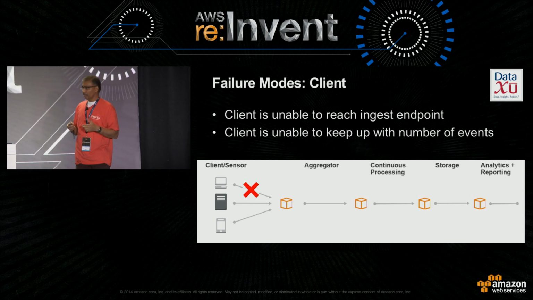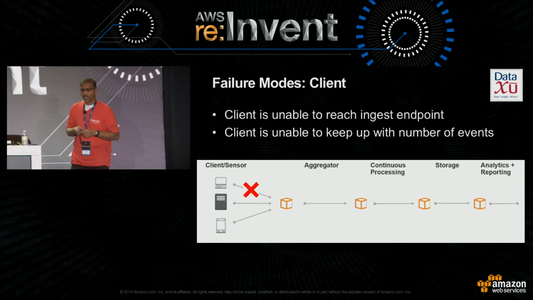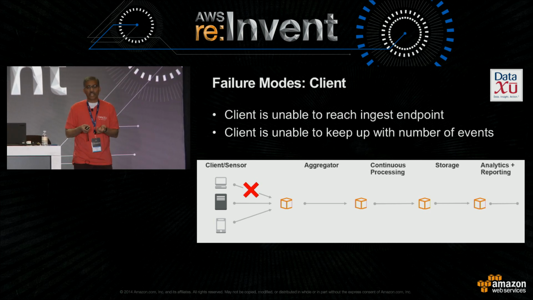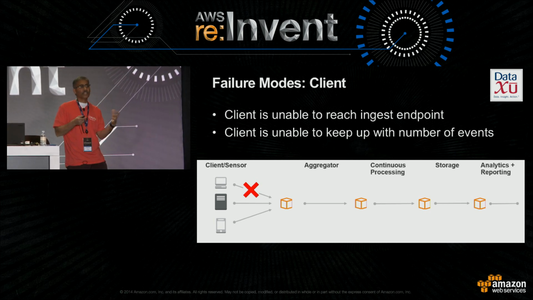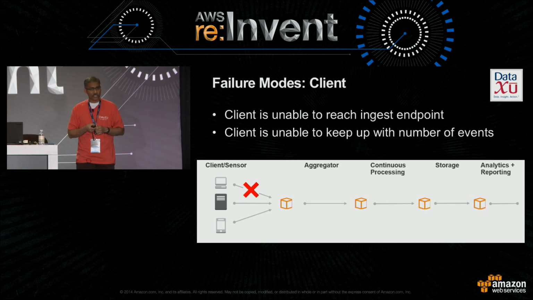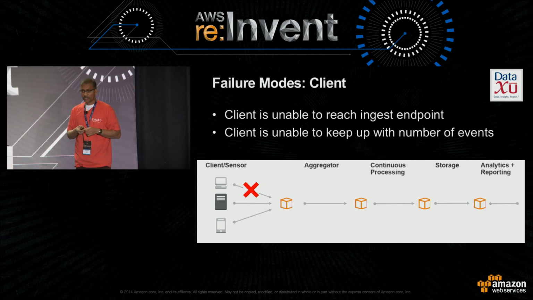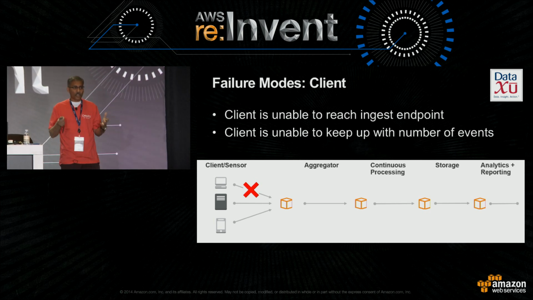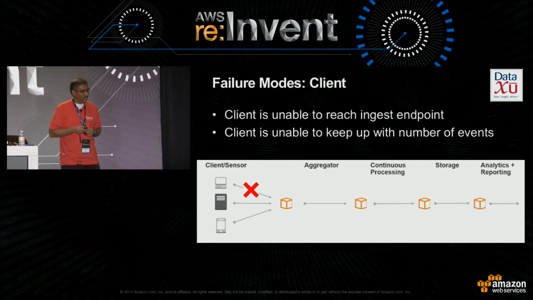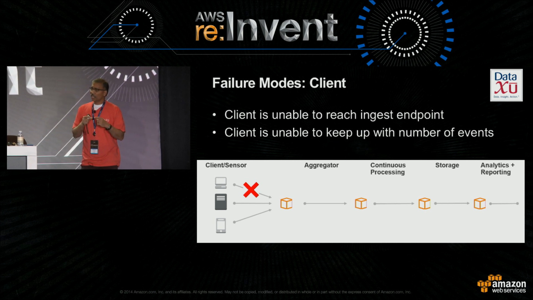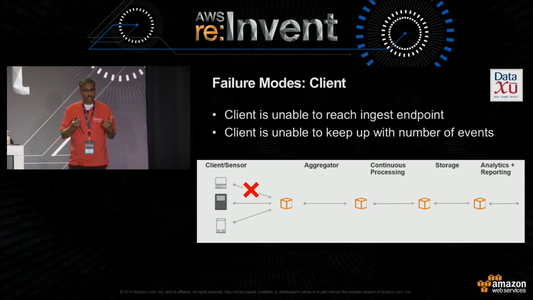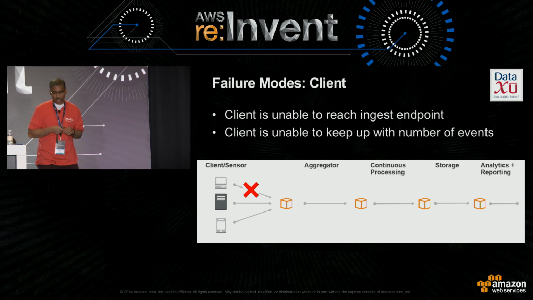Well, there could be many reasons. Let me just cite a few. The first one might be that your client is having a DNS issue and receives an unknown host exception. Or the network connectivity is lost between you and where the Kinesis endpoint is. Or a third one might be, very simply, that you haven't provisioned enough shards on the Kinesis side. Kinesis comes in units of shards, and your unit of scalability is the shard. We'll talk about that in the upcoming slides.